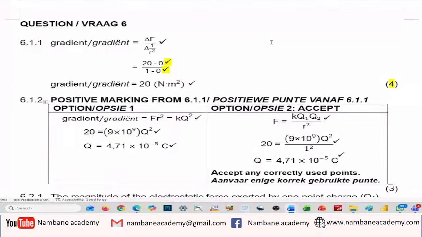Yeah, but remember, I'm of a different opinion. I think we shouldn't give for X and Y because here we are using 1 over R squared and F. So we don't have a standard formula for gradient, especially in physical sciences. So the learner has to check what is used to draw a graph and then take that to calculate the gradient. It is a difference of opinions on that one.